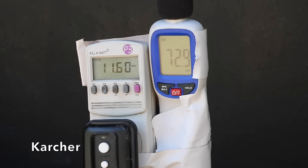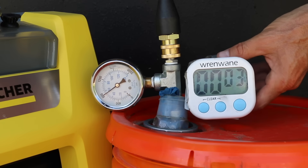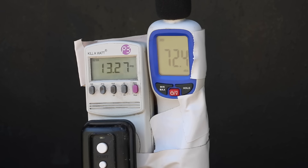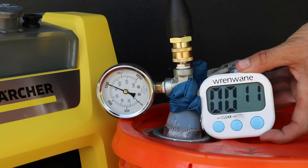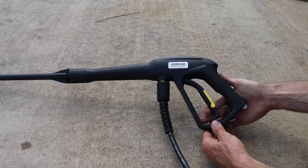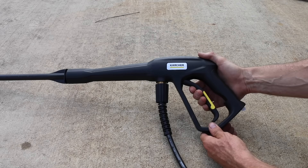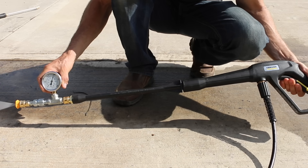The Karcher drew 11.6 amps with the 3.7 tip but experienced a pretty big pressure drop right after the beginning of the test before quickly recovering, delivering 1.44 gallons. With the 3.0 tip drawing 13.25 amps, the Karcher needed about 10 seconds to recover and finally reach 1,220 PSI, delivering 1.27 gallons. Of all the pressure washers, activating the spray gun on the Karcher takes by far the most effort due to its design — once the trigger is squeezed, the inline pressure drops and then the pump powers up.